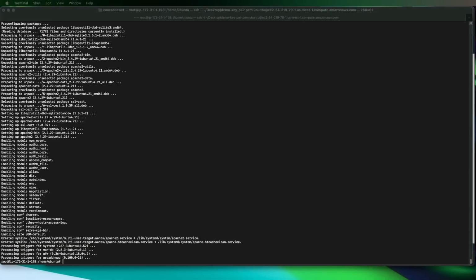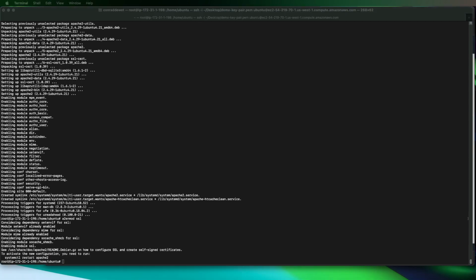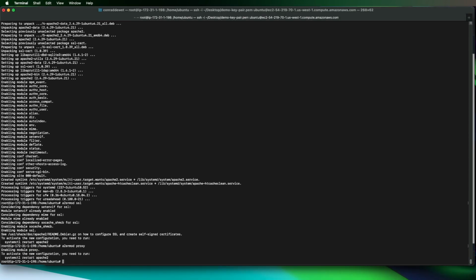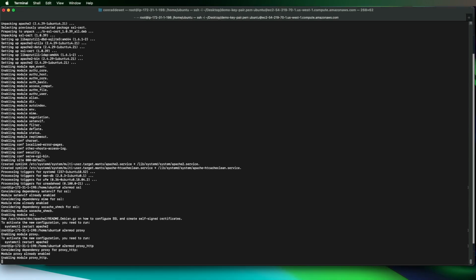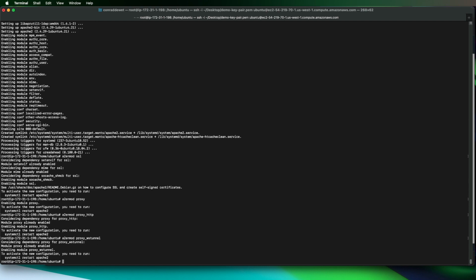Now, just to make sure all the various modules are enabled for what we need, I'm going to run a2enmod ssl. Even if they are enabled already, I'm just going to make sure they are. So I'm just going to run through a couple. Proxy I need on. I need proxy_http, so that one as well. And I need this one here, which is going to be our WebSocket tunneling. That's what's actually going to be doing the WebSocket tunneling.